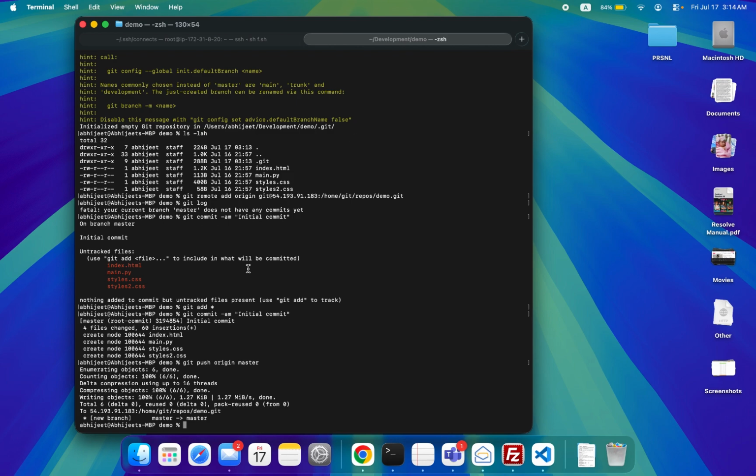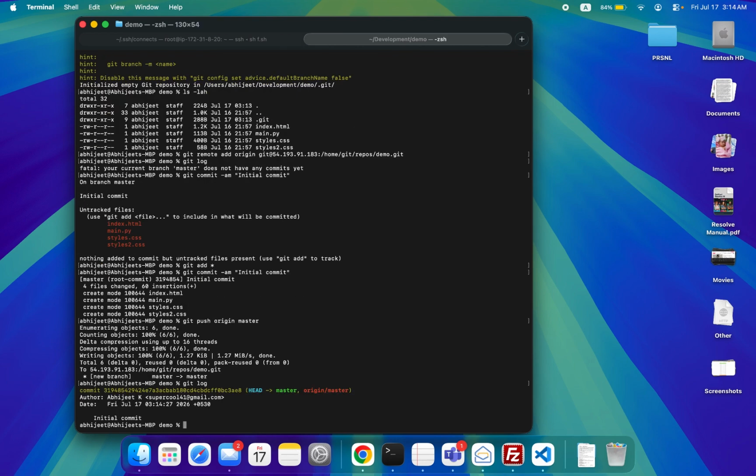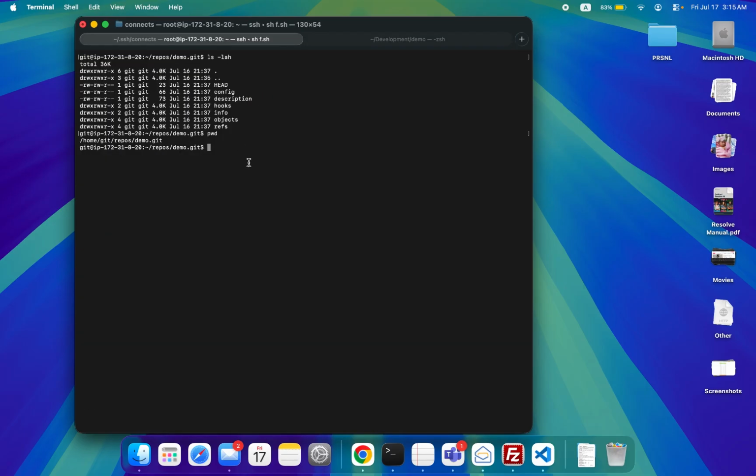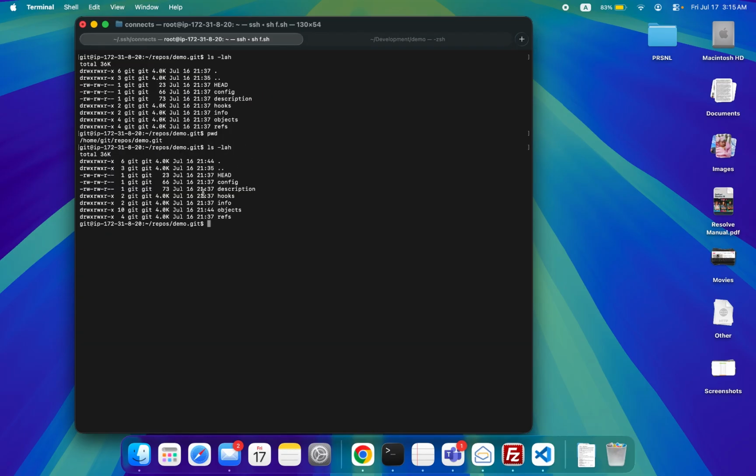As you can see, the new branch has been created. Then if we run git log, you can see the commit that we have pushed to our server. Now, inside of it, if we run that listing command once again, you can see the same files again. There's no changes that you can notice right here, other than just the size of the objects and things with these files only going to be changed.